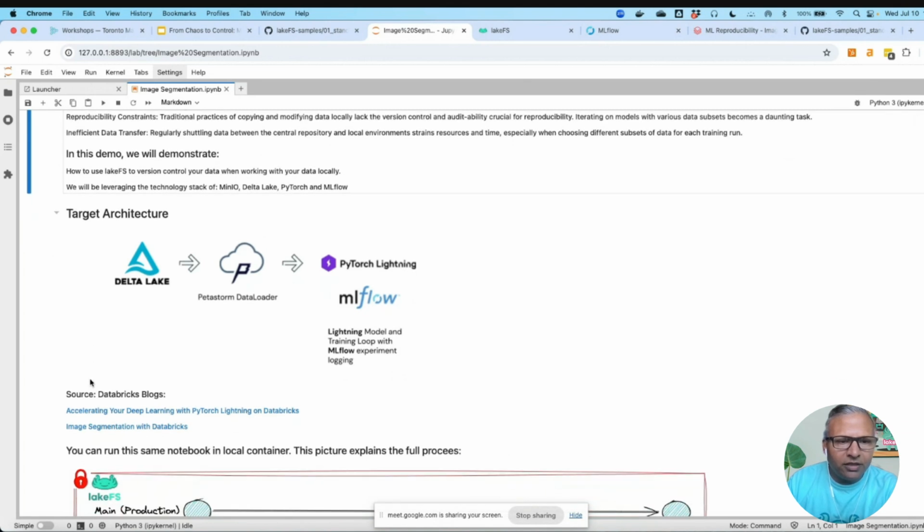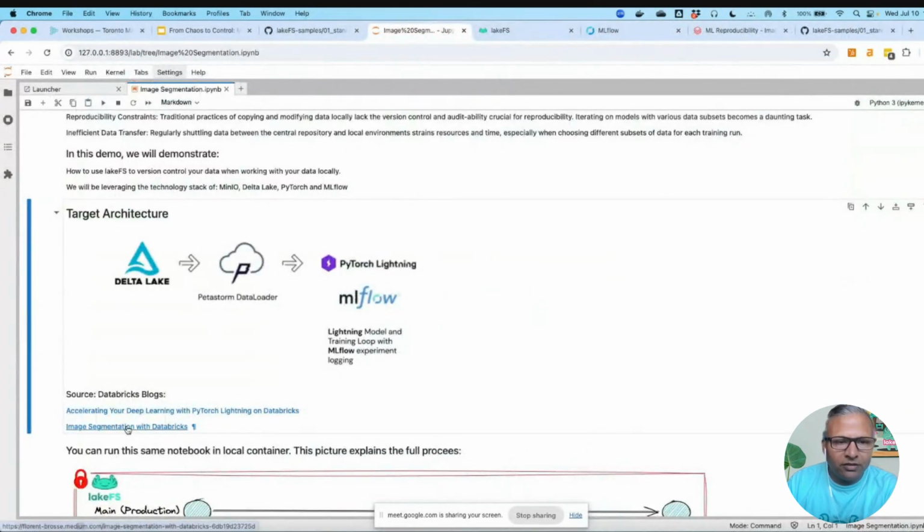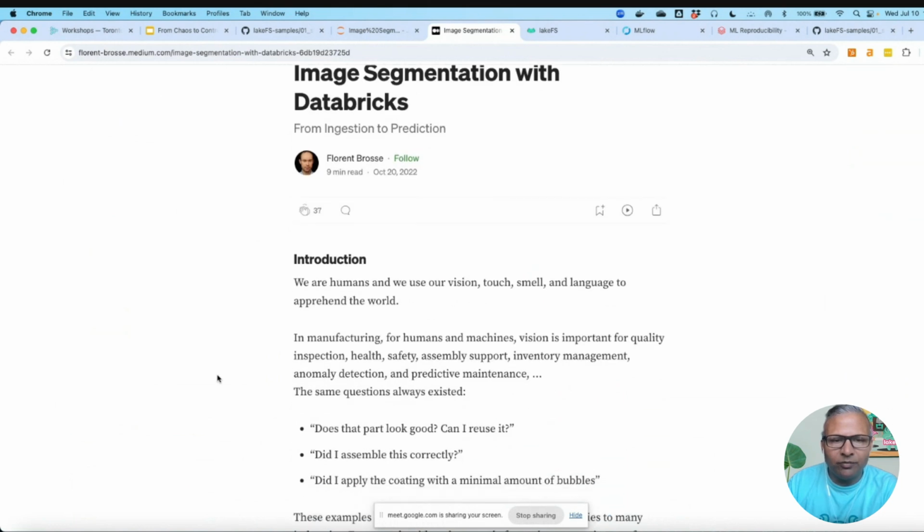And here there are some links if you want them. I got a lot of this information from Databricks blogs. So if you want, you can read more about how you do deep learning with PyTorch Lightning on Databricks, and also this example, image segmentation with Databricks, the use case I mentioned earlier.